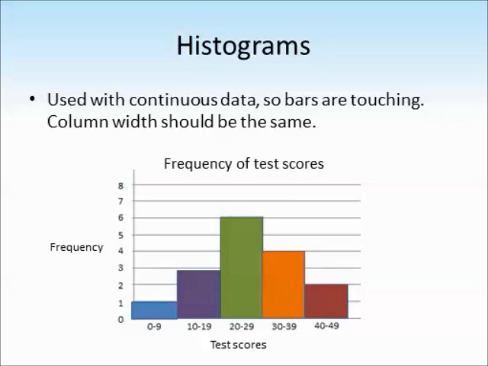The area of the column shows the frequency of scores in each category. On this graph, if you wanted to find out how many people scored less than 30 on the test, you could add up the frequencies of the first three categories, and you'd find that there were 10 people who scored less than 30. You could also find out how many people are represented on the graph by adding up all of the frequencies, and you'd find that there are 16 people here.